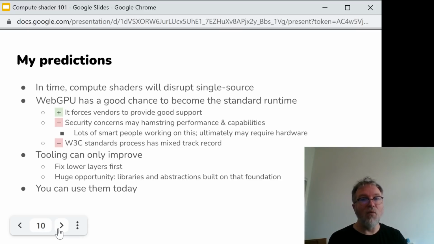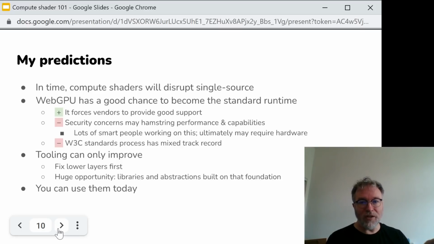Now, there are risks. One of the big challenges is that you are downloading potentially malicious code off the internet and running it on hardware with a very large potential attack surface, so there are a lot of concerns about security and also privacy, fingerprinting, and addressing those concerns might require performance compromises, and that would be disappointing. I'm hoping that they work that out so that you can actually achieve the security that's needed without major performance downgrades, but we need to see that to believe it. And when you look at the W3C, the World Wide Web Consortium, trying to get adoption of new technology through the standards process, sometimes it hits, sometimes it misses. But I do believe, even though the tooling is very primitive today, that it really has a lot of potential to improve.